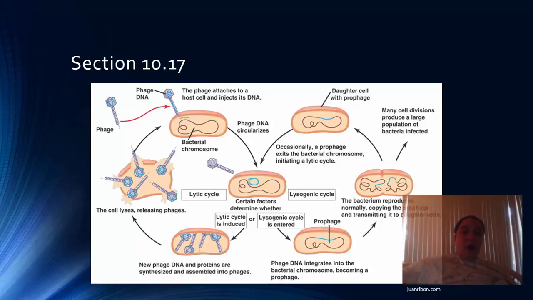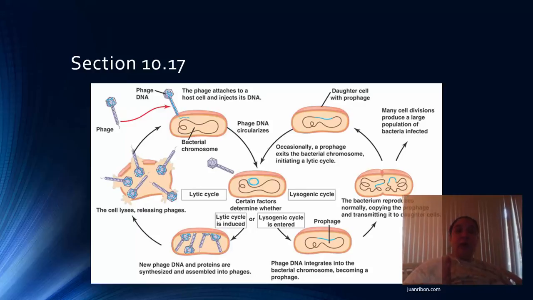That DNA will be reproduced along with the bacteria's DNA the next time the bacteria goes through reproduction, and it's going to make a whole bunch more little viruses. The new phage DNA and its proteins are synthesized, they're assembled into new copies of the virus, and then those viruses break free, physically busting the bacteria cell open. And that spot right here where the cell lyses, releasing the phages, this is where we get damage due to viruses. It's at that stage where those brand new viruses have to get out and they start destroying cells.